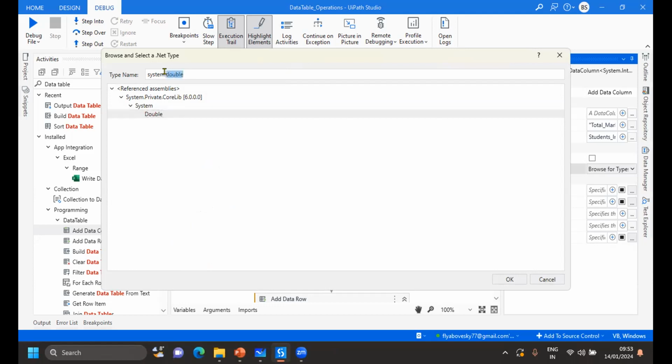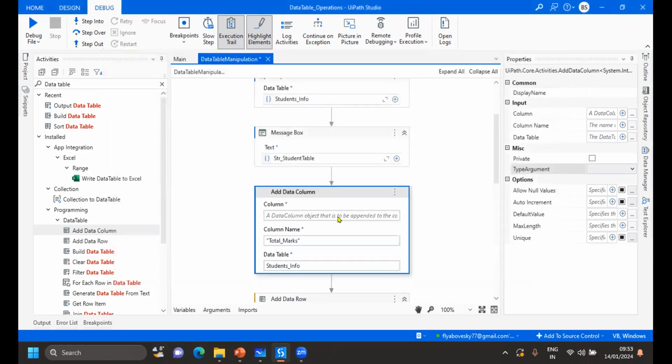If it is a collection, a non-primitive, it will always be like System.Collections.Generic, then you have list, dictionary, array, or something like that. But double is a primitive variable. It stores a single value. So that will always be System.Double directly. You double click on this, and now this total marks will be stored as a double value.